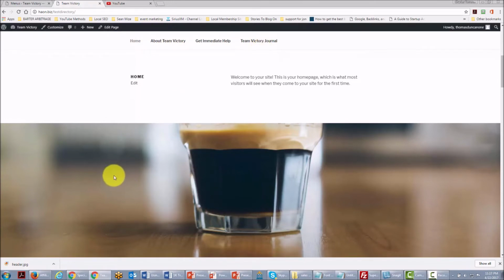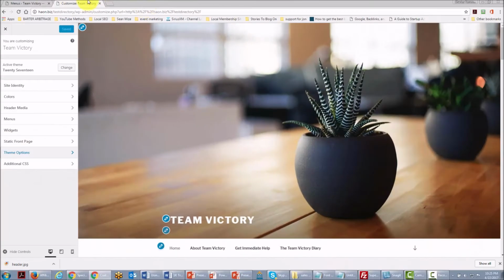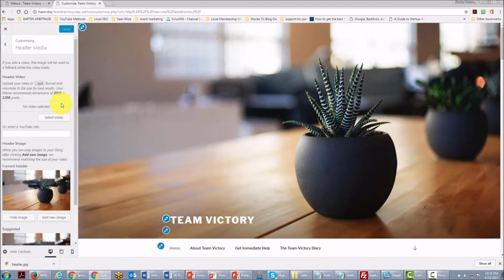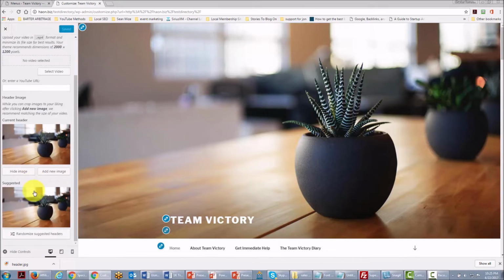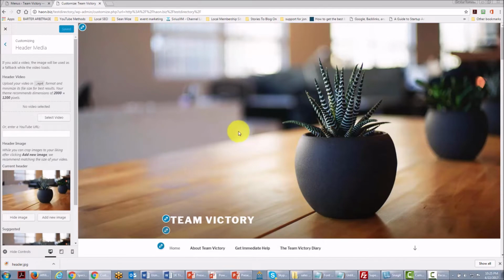We now want to customize what our team sees when they come to our site. So we're going to go to the Customize button. We're going to go to the header media. And you're going to notice a couple of things here. Now, this header media is actually going to be this image. And we can change this image, so we can change this to something else. Now, the thing that we want to recognize is that the image needs to be of a certain size. It needs to be 2000 by 1200 pixels.